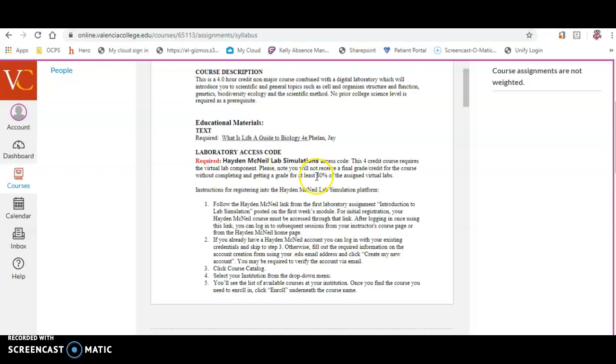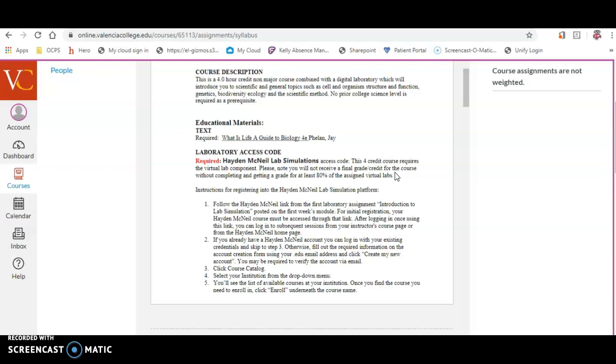Now, the platform that we're using for this lab is called the Hayden McNeil Lab Simulations. And I want to remind you, because some students forget, this is a 4-credit course, different from the 3-credit course. The difference is this one requires that you complete these labs.